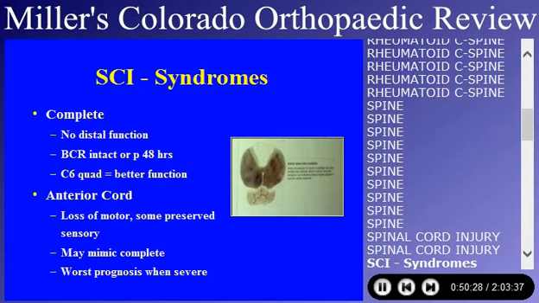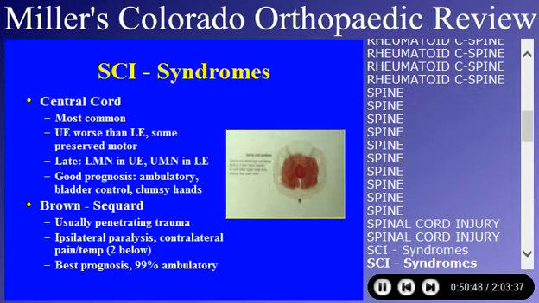Many times they have a very poor prognosis for being able to walk, which is certainly the gold standard in terms of recovery. But they're not a complete if they have any of those things. So if they say the patient has no sensation except for a vibratory sense at the ankles, that is not a complete. And you really need to read the question carefully before you decide somebody's a complete.